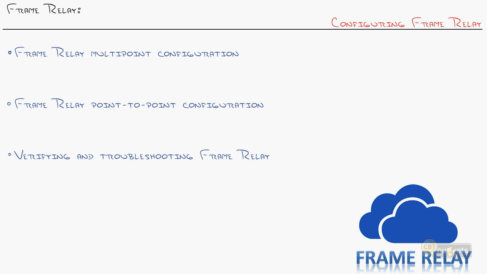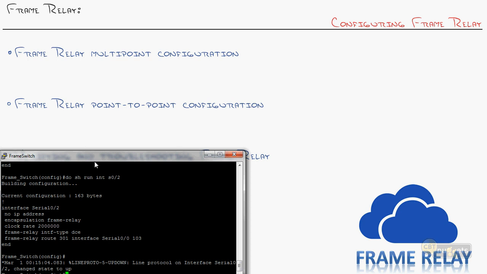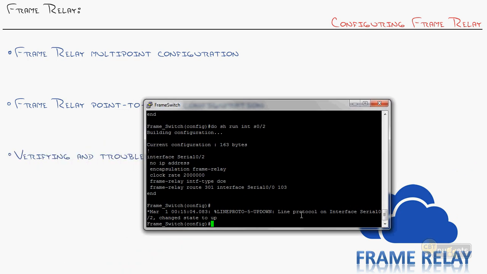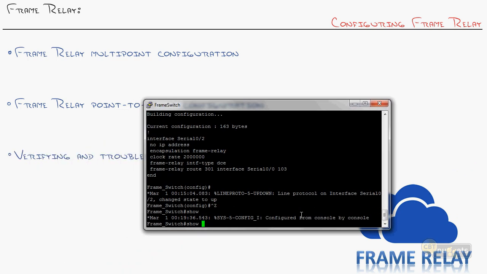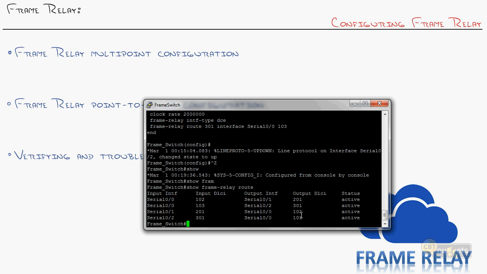I did want to go back and revisit that frame switch. I was going through the show run. Let me go back because I typed this command in, but didn't really dwell on it. Show frame relay route. What a great way to see where all the DLCIs are coming and going based on these commands that you type in here. This establishes the frame relay routing table, just showing on serial 0/0 when I receive this and this, I'm sending it out this interface on this and this. So that's from the frame relay switch perspective. That's how you're able to do it.